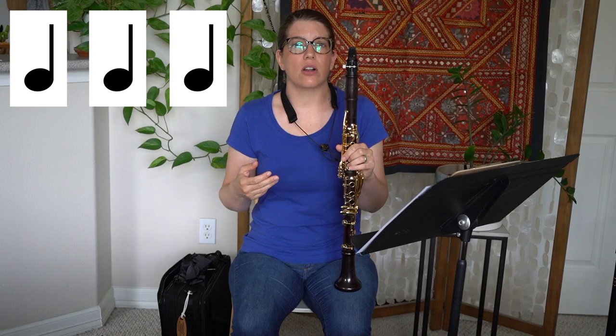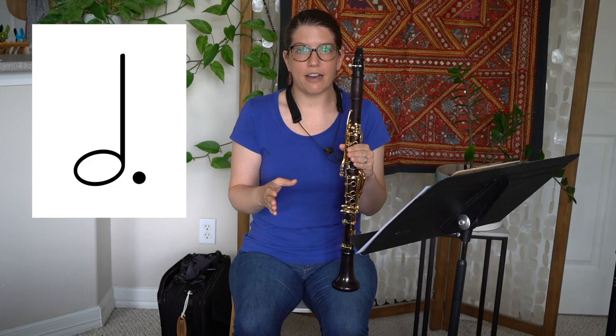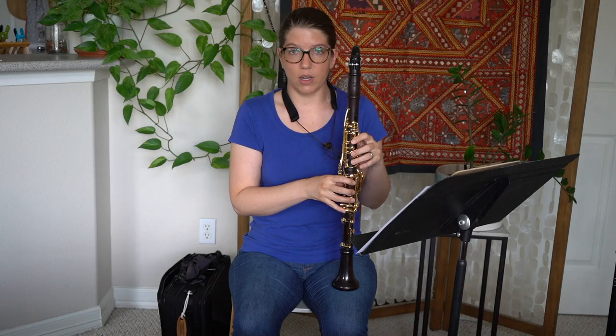Like I said previously, this duet is going to be in 3/4 time, which means that there are three beats in a measure, and the quarter note is what gets the beat. So instead of having whole notes like you do in 4/4 time, where you play for four beats, we have dotted half notes. And dotted half notes are where you play for the whole measure, which is only three beats long. So a dotted half note gets three beats.